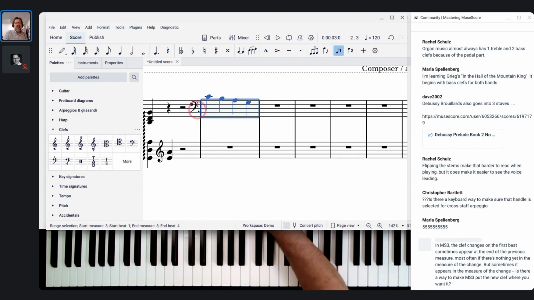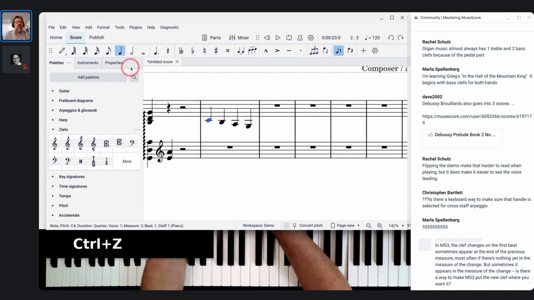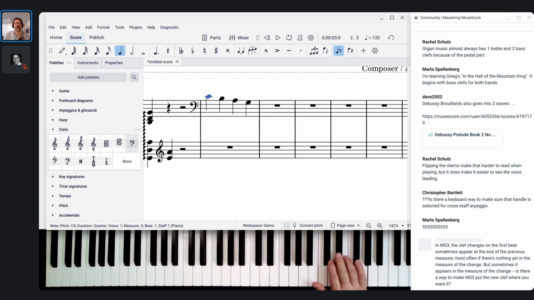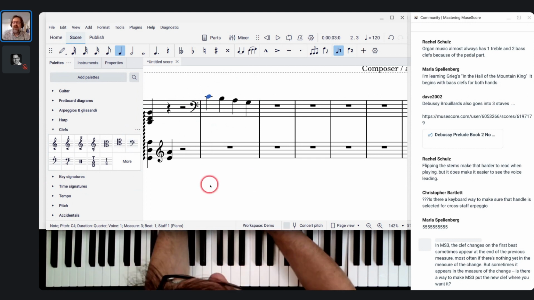There might be a way to trick it into showing up after. I think, let me try control clicking it. No, that doesn't do it. I think there's some silly, funny, special, tricky way of forcing it after the bar line. Like if you're trying to produce a manual on how not to notate things, you know, it's important to be able to do things like that. But I think what you would just do is add it as a symbol. So anyhow, that's a good observation about these things.